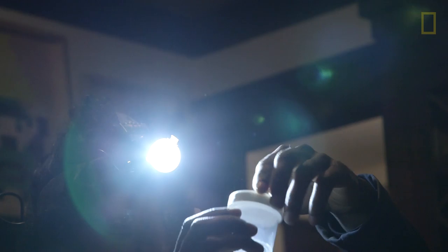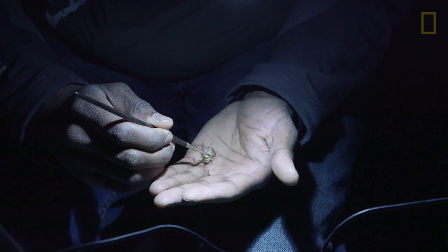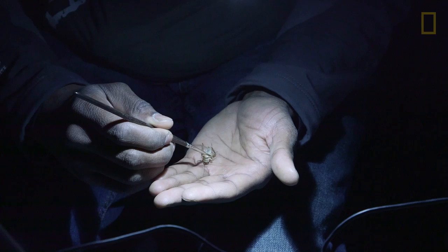This is biology — you don't really get to tell the cricket and the worm when to perform. So I used this trick that I learned from the researcher, and that way I could control the position of the worm and use my lighting technique to tell the story of the parasite and the host. The worms have matured — you can see them coiled up in their bellies — and those worms are going to bust out as soon as they sense water.